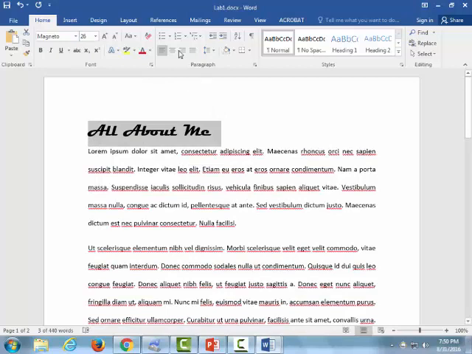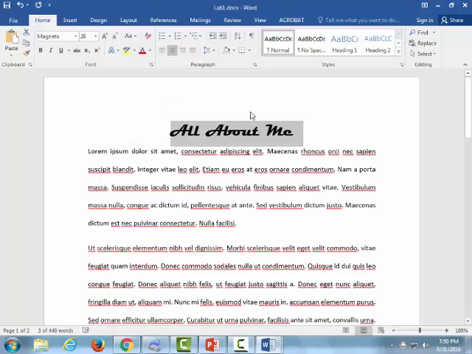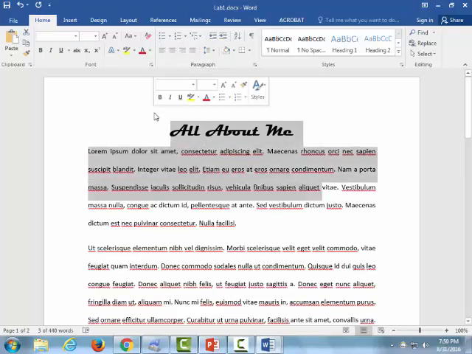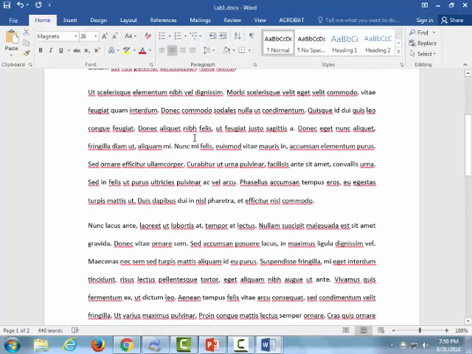Now I'm going to center this on the document. Now remember, it's because I have just the title selected. If I had more than that selected, it would change all of it, right? So it changes only what you have selected. So now my title line is at a different size, and I have my text here.